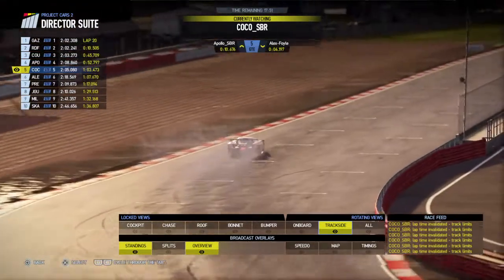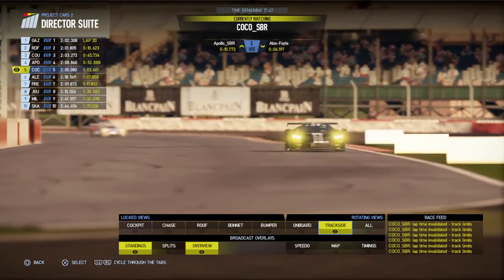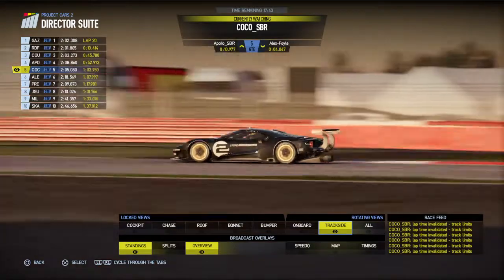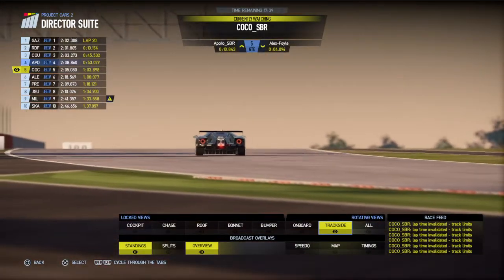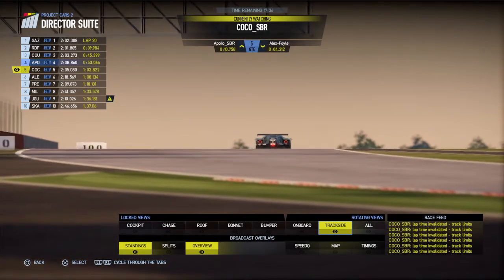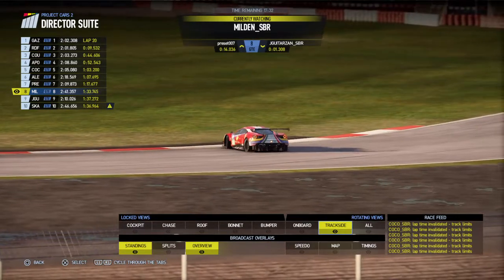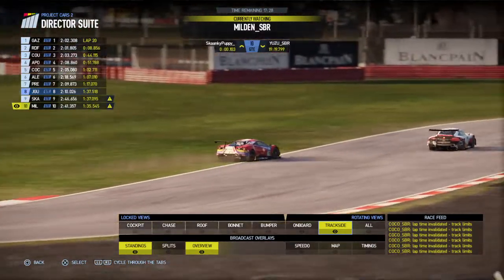He seems to be the one out of this whole midfield bunch who is having the least issues. Of course, he had his spin on lap 1 in the wet and it just wasn't that quick. But come the dry, he's been consistent and he's picked up places for it while everyone else has been spinning. There is Ben round again, and that will drop him down into 10th place.